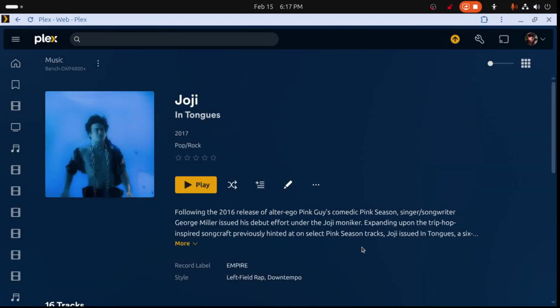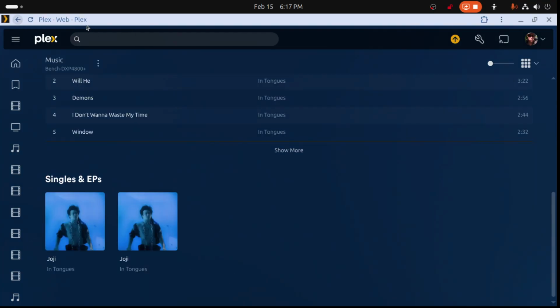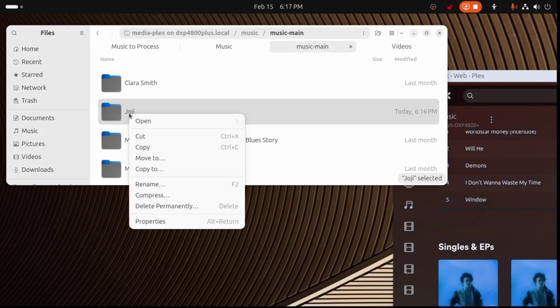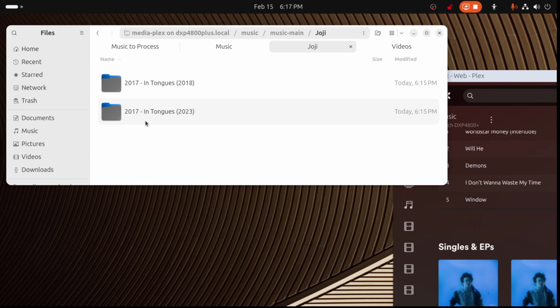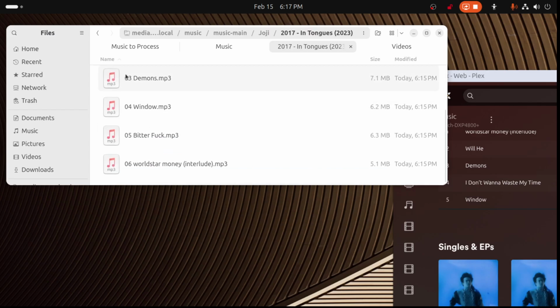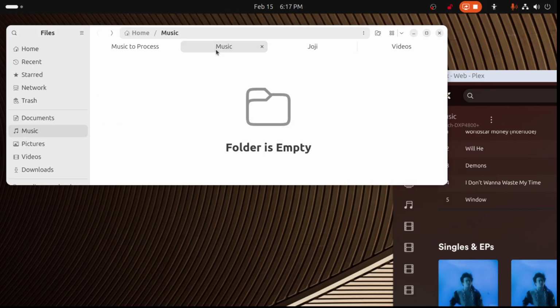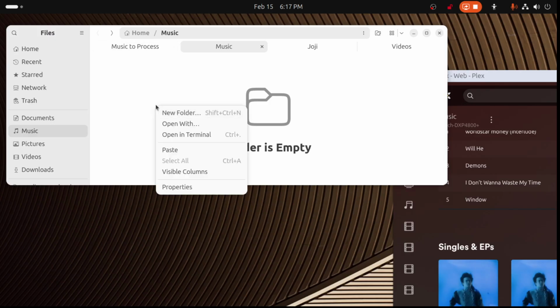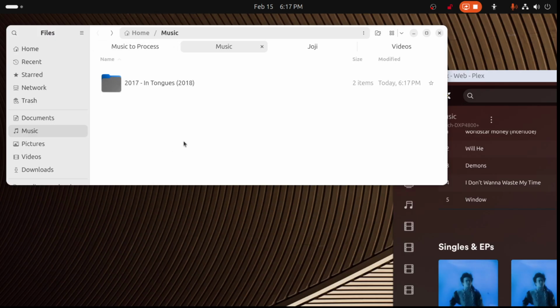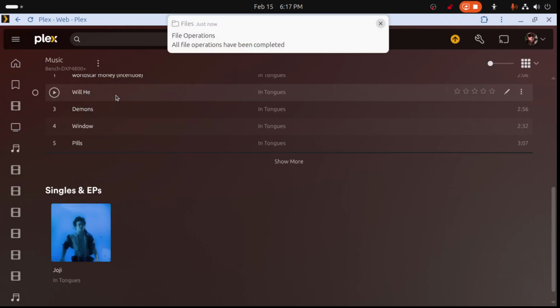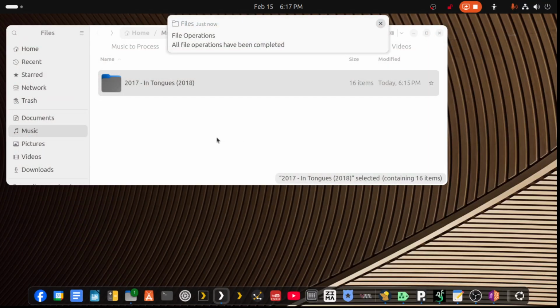But if you really want it to be permanent, let's do something else. Let's move this. All right, which one is which? This one, not that one. Let's get this one out of here. Let's move it back to the finished folder. I can work on one album or one folder. All right, let me scan this again. We got rid of one album. So this is the deluxe one.